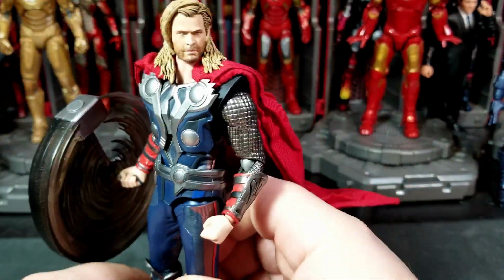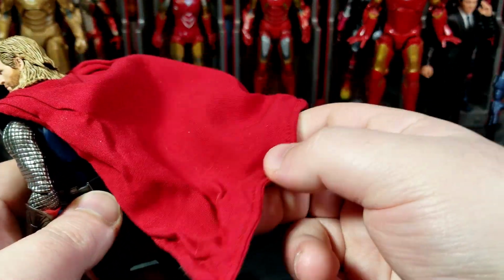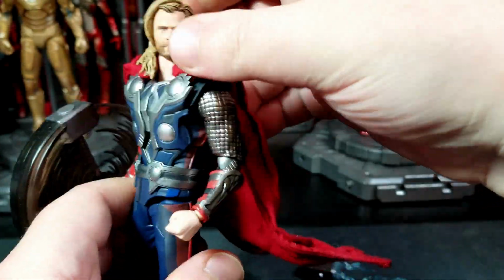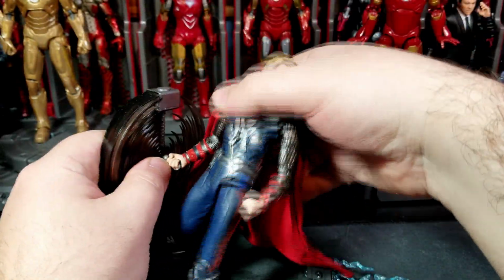So the sculpt is awesome on this guy. You do get the nice cloth cape with the bendy wire in it down at the bottom and through the sides, which is very awesome. You do gotta watch out in case the wire pokes out anywhere. I always watch out for that.